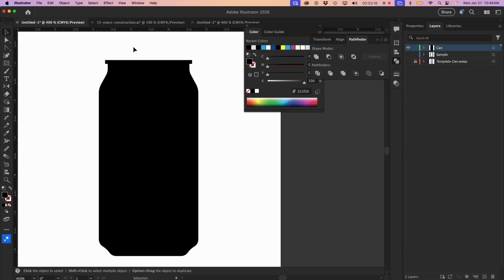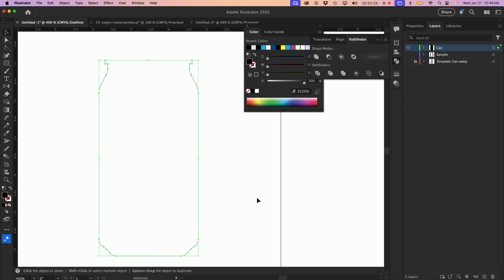And when I've done that, I'm just going to select both of those and unite those. If I look at Command Y, I've got this shape.